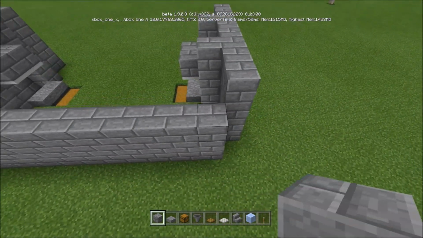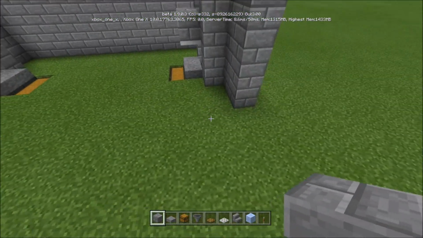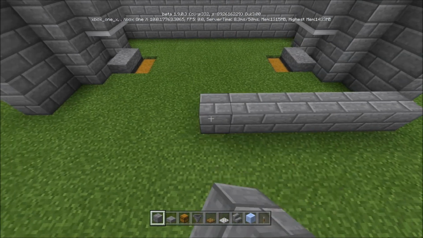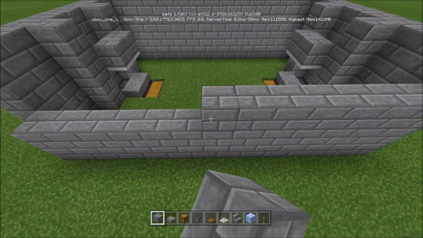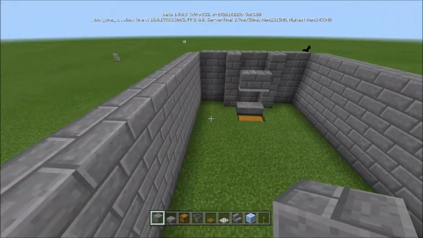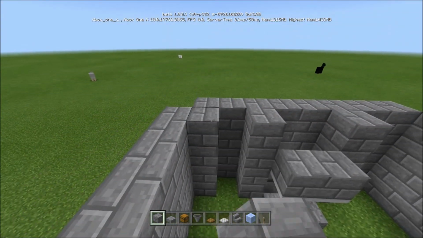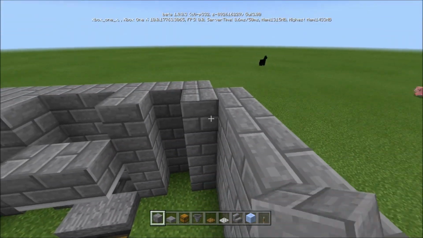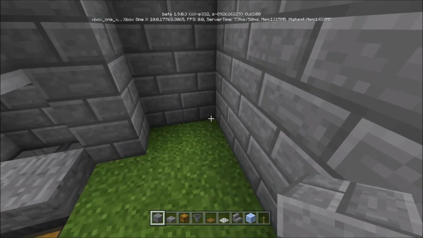I just want to make sure we get the wall going first, and then we can come in and do the designs. Keep in mind, this is all going to be happening underground for you. So you'll already have these walls in place. You just have to replace them with the blocks that you like. So now in the corners, we're going to put blocks up like so. Just like that.